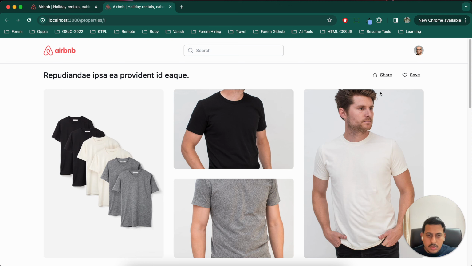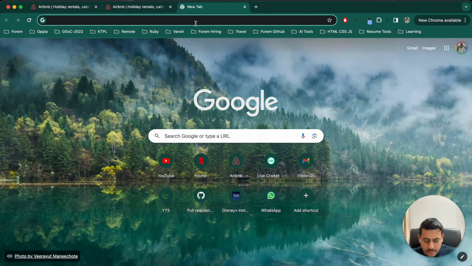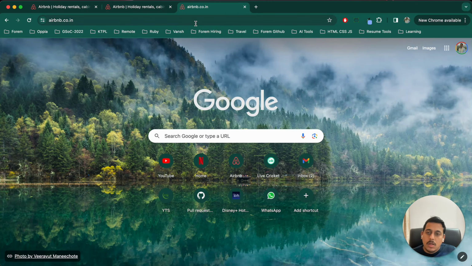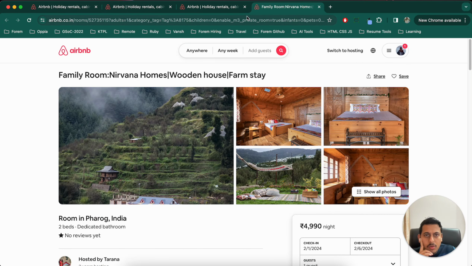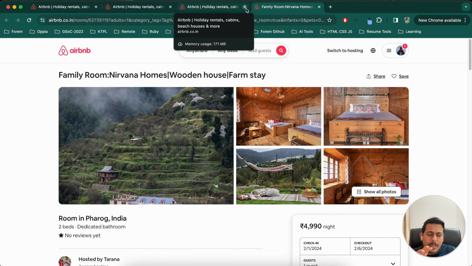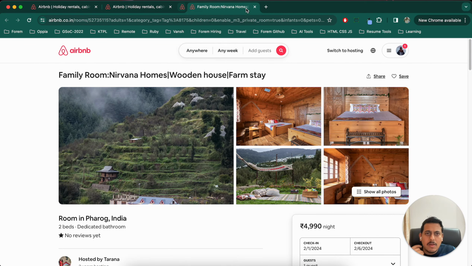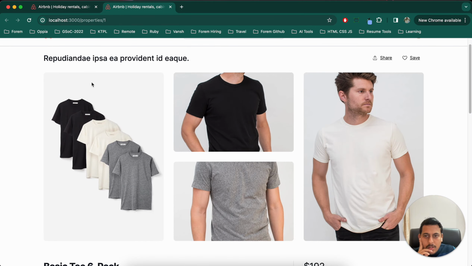In this video, first of all, we do have this share button that opens the dialog. Let me have a look at one of the properties. Share, yeah, it does show the modal, right? So we do have to implement that, but we'll do that later on. Right now I'm focused on simple things in this page, and then we'll gradually increase the difficulty level. So in this video, I'll set up the images.